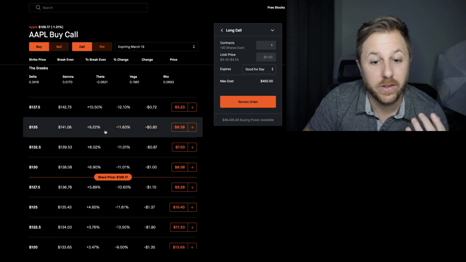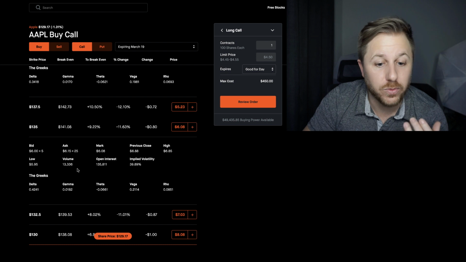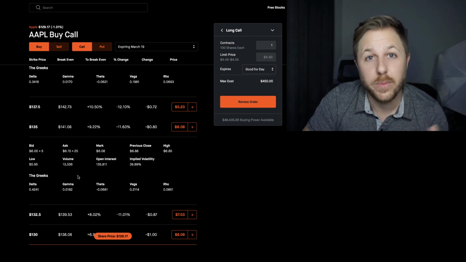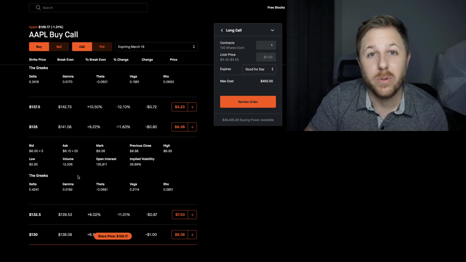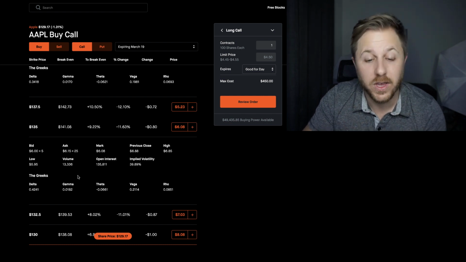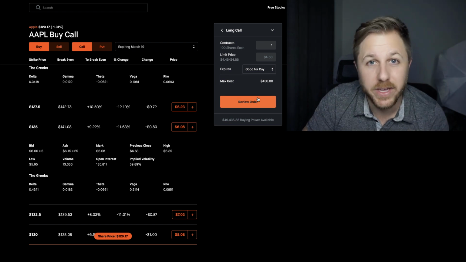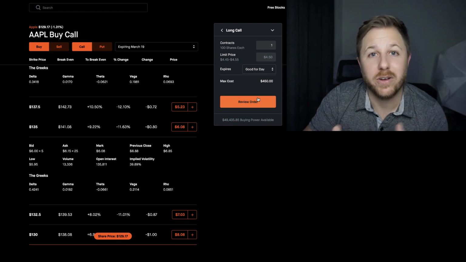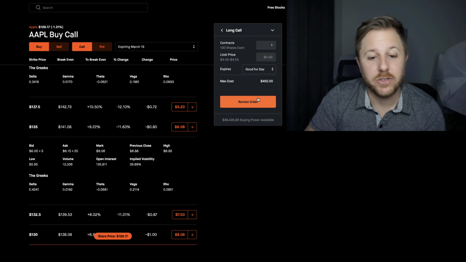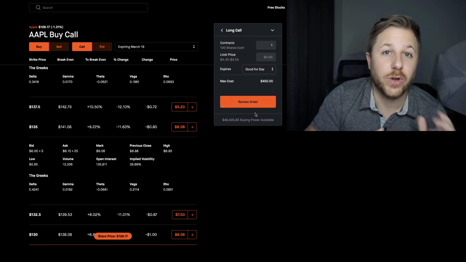And if you go like this one, like 135, you could see the open interest is way higher, the volume is way higher. So you want to make sure there's volume and open interest, and that means that people will actually buy and sell call options and you can actually fill those orders. But if there is zero volume and zero interest, it won't fill because there is nobody that wants to buy or sell the contract. So you always want to make sure that there's interest and volume, and that is just one other thing to look at when you're trading options.